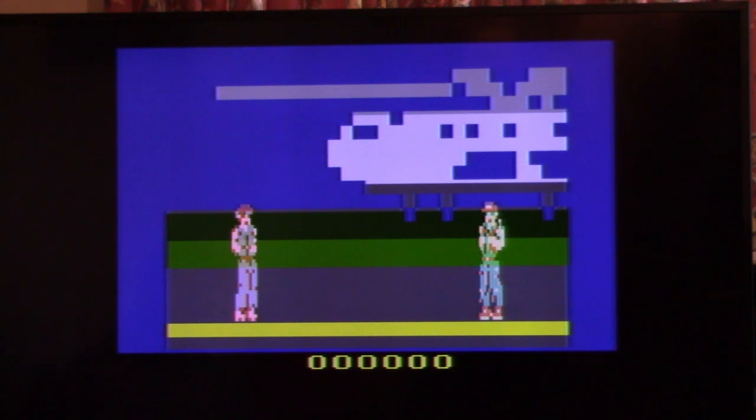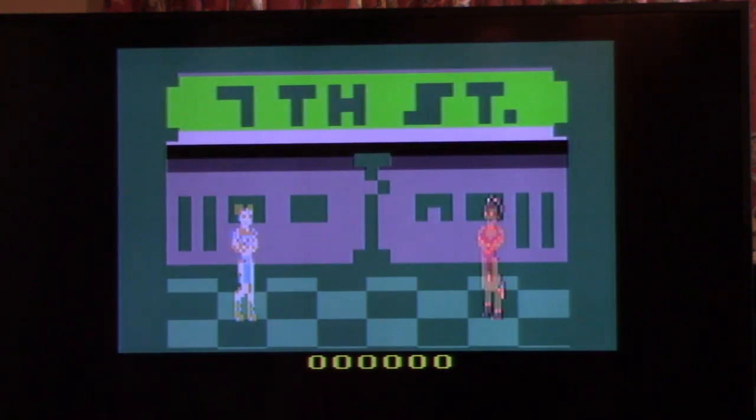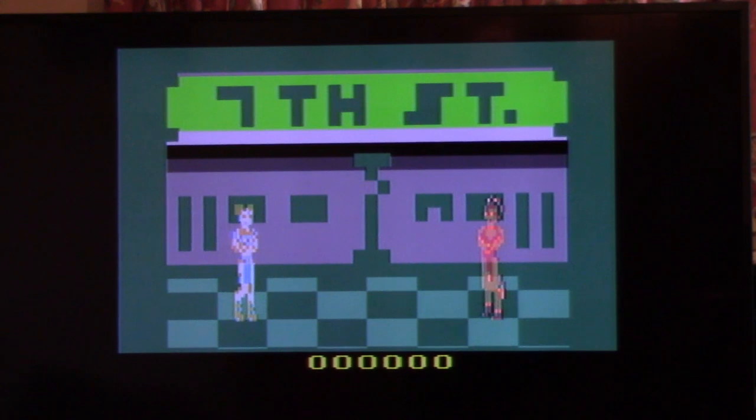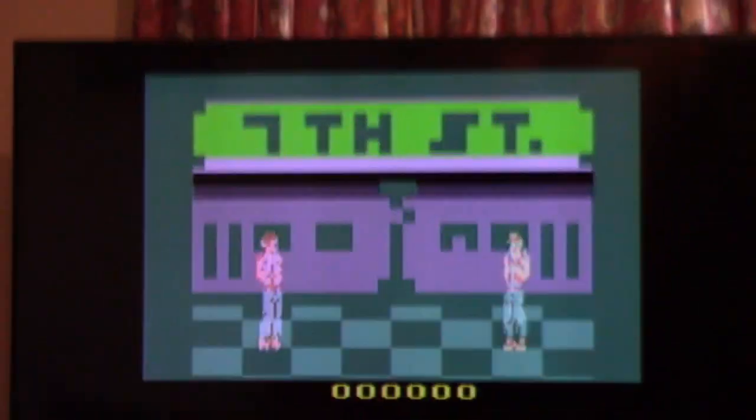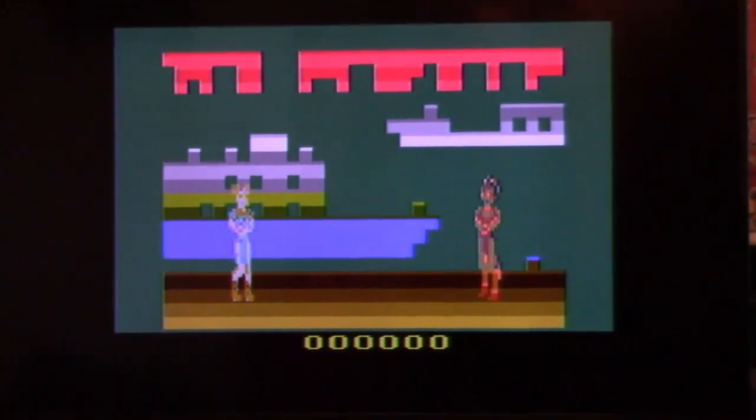Now as this is cycling, you can see that it doesn't look bad. I don't know how well you can see it on the camera. I've got this camera zoomed. I'll try to take up the screen.